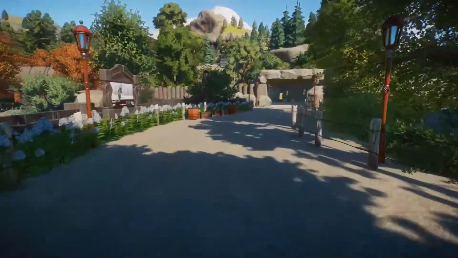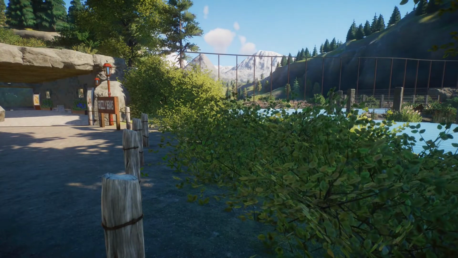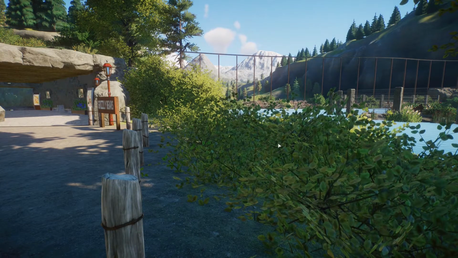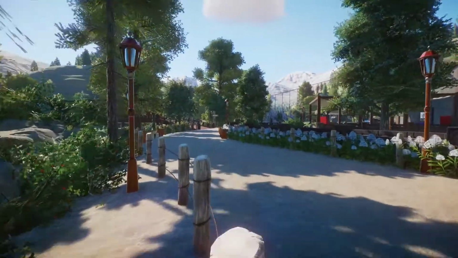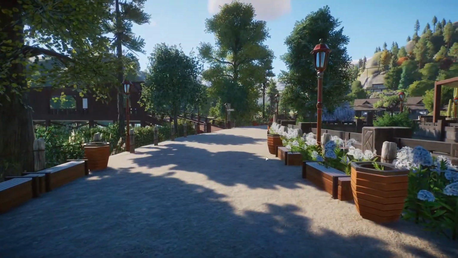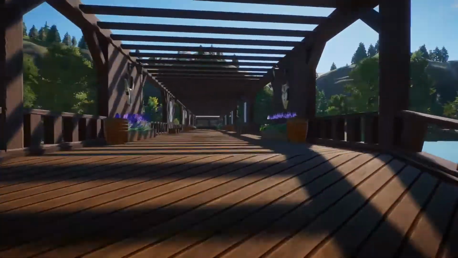Over here, I decided to cut it off with a beaver dam type thing. It's man-made, but I wanted to give it the illusion that maybe the beavers have built it over time. Either that or it was already there when they began building the park. This way over is to the elephants.